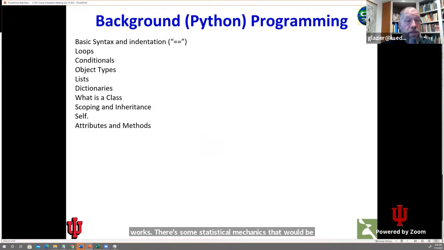For Python, you've seen most of the Python concepts we'll need: loops, conditionals, object types, classes, dictionaries. And we'll talk about those in the Python Bootcamp. All of those ideas will be presented when we introduce them the first time. But again, if they're unfamiliar, it's helpful to have seen them once before you have to dig in.